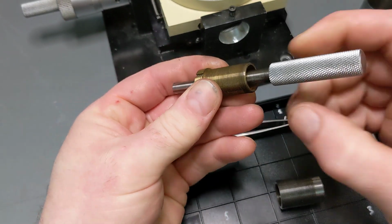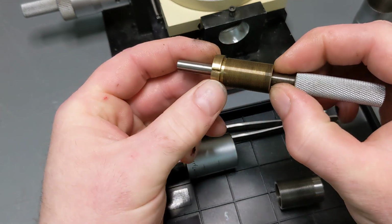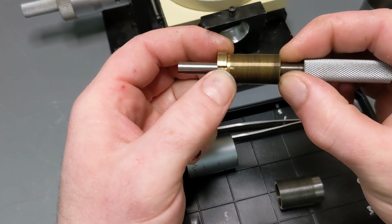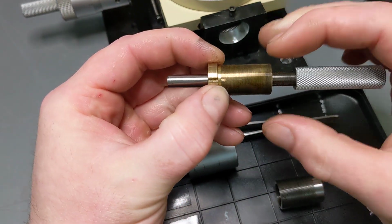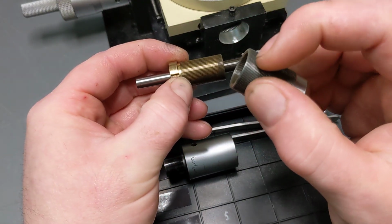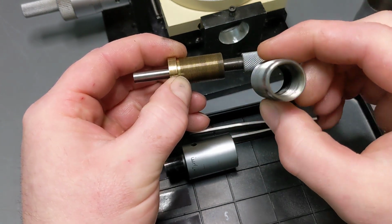And since this guy is threaded into this, and there's also a spring that sort of holds it in a known location, you're essentially moving the reference for the plunger back and forward by 0.5 millimeter, but with 50 turns of the outer wheel. And it's all due to essentially the difference in pitch between this screw thread and the inner screw thread. So you might find that interesting.